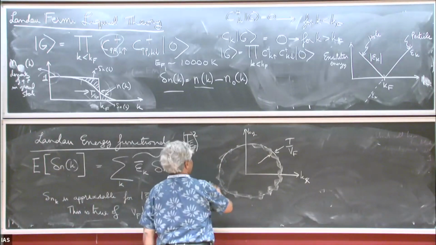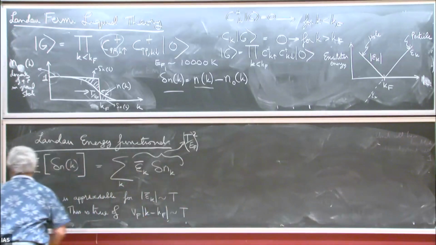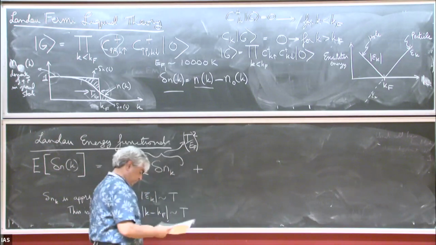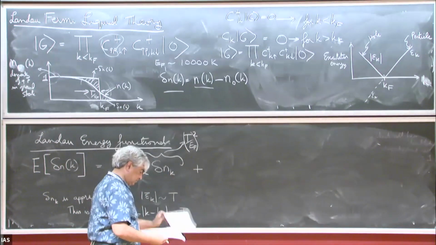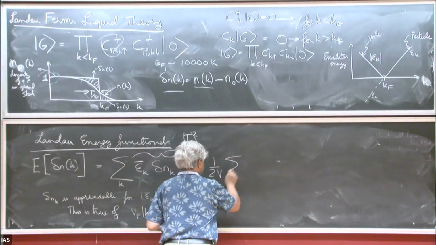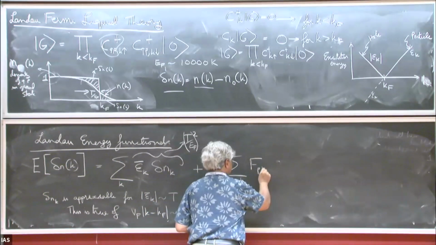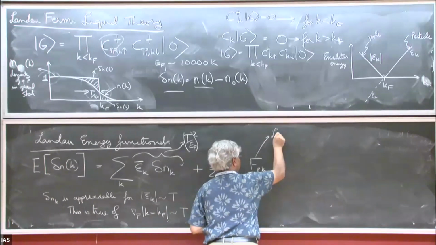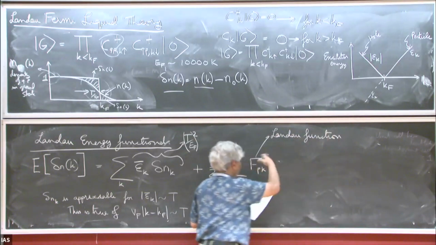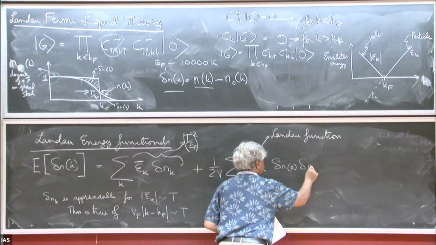All right. But that's not the entire Landau function. So what Landau pointed out is that there's another term which is doubly small, which is the product of two delta n's: one half over volume, sum over p, k, f of p k, delta n of p, delta n of k. This is called the Landau parameter or Landau function. Usually you decompose it in various angular momentum components.